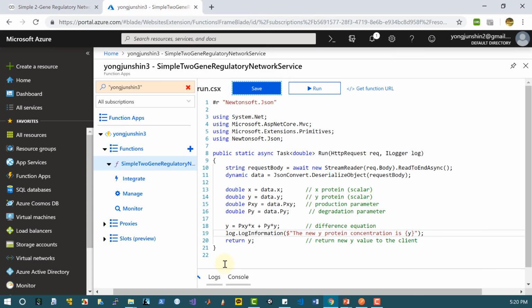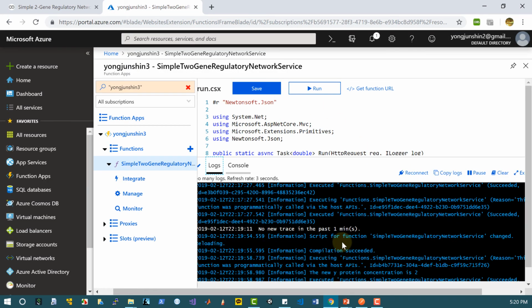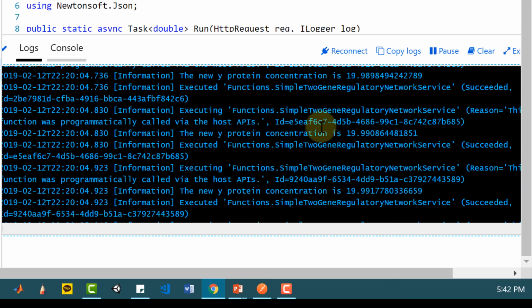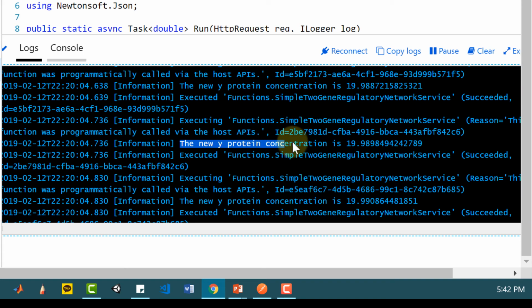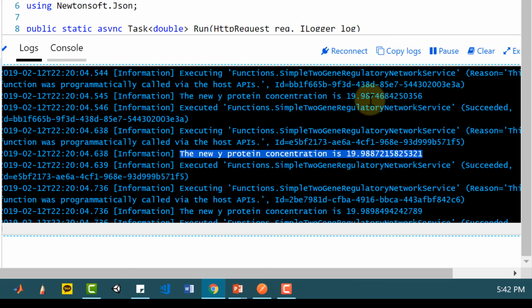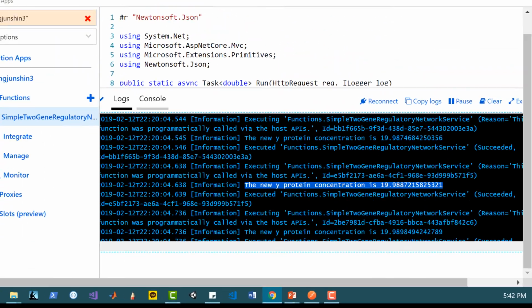We are running the code and let's see the log file. Now you see that the new Y protein concentration is 19.98 something. And you have another line that says the new Y protein concentration is 19.9887 something, and so on. So now we see that these new Y protein values are printed out in the logs window.